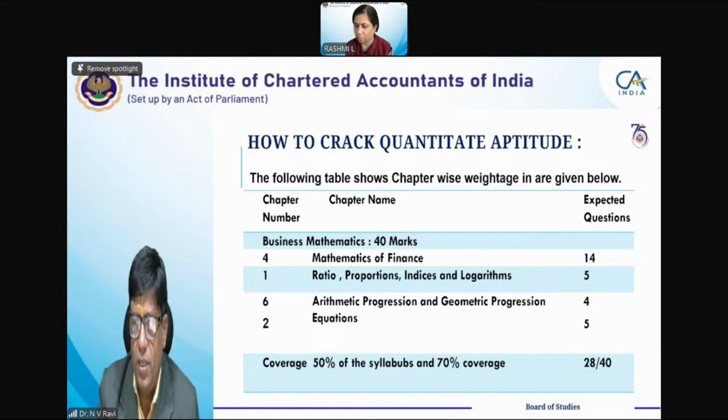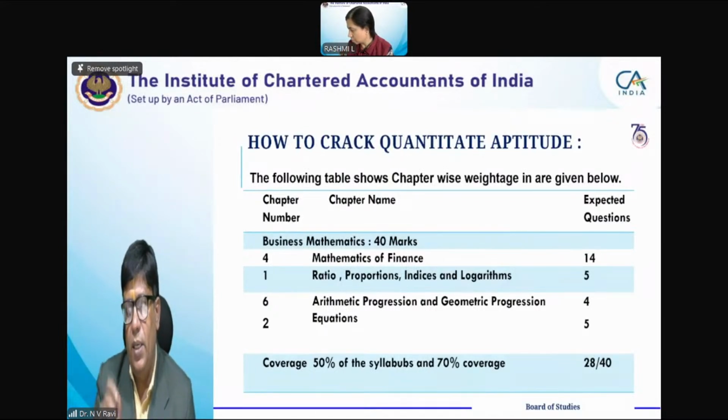Once again, I request all the students who are attempting the foundation course, business mathematics, logical reasoning, and statistics part of the quantitative aptitude: our study material is very important to prepare for the examination. Most of the things come from this material, within the portion of the syllabus only. And don't think about much difficult questions, like we did not study this. Don't think like that actually. It's basics only, objectives and fundamentals only, testing your knowledge only.